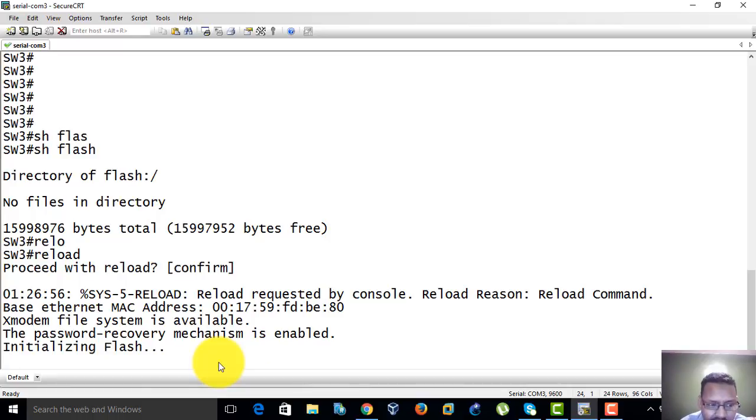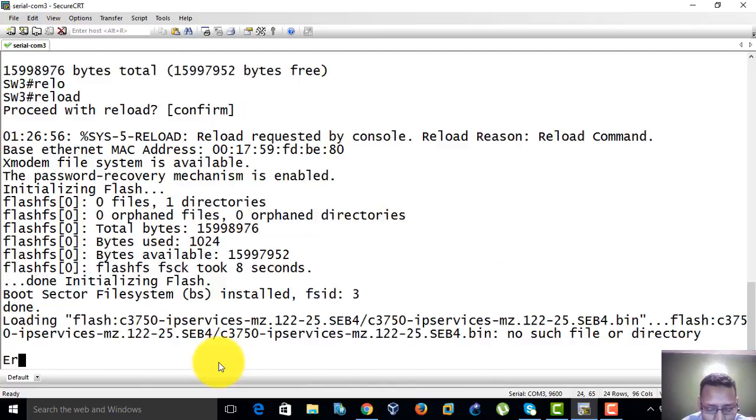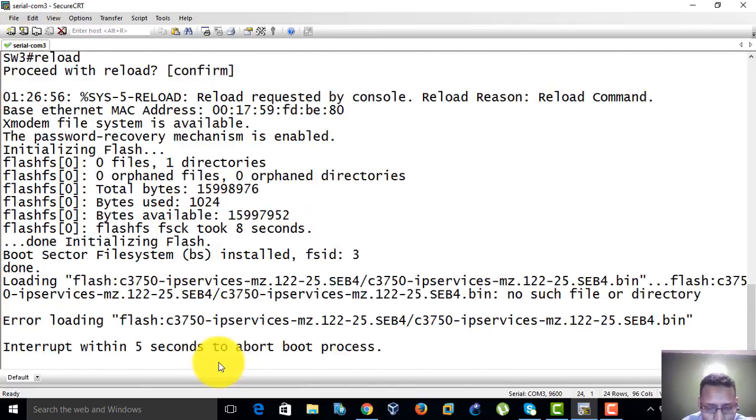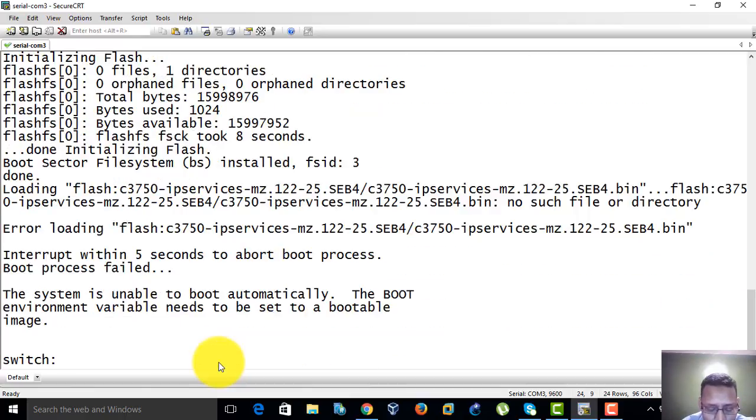Also, while it is doing this, I had a problem before. My switch was connected to an access server, and the access server gave me a problem, so I could not upload.